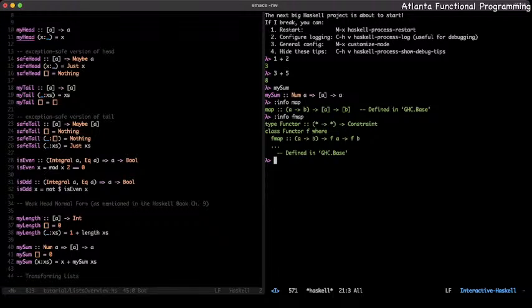So if you look at map and fmap, they're very similar in their definitions.